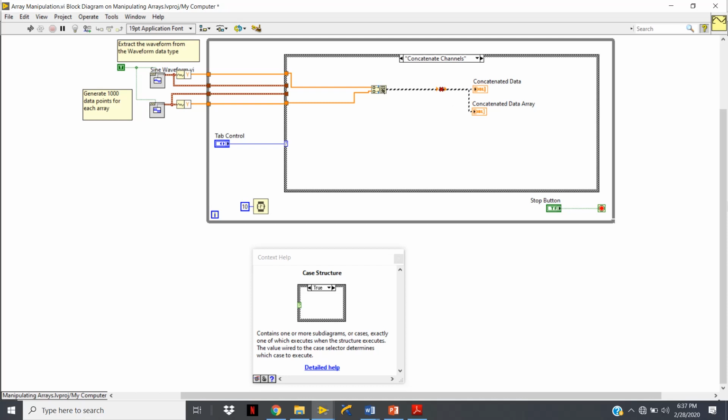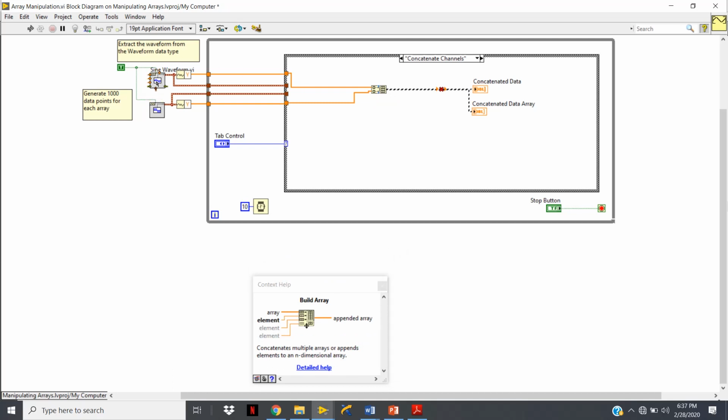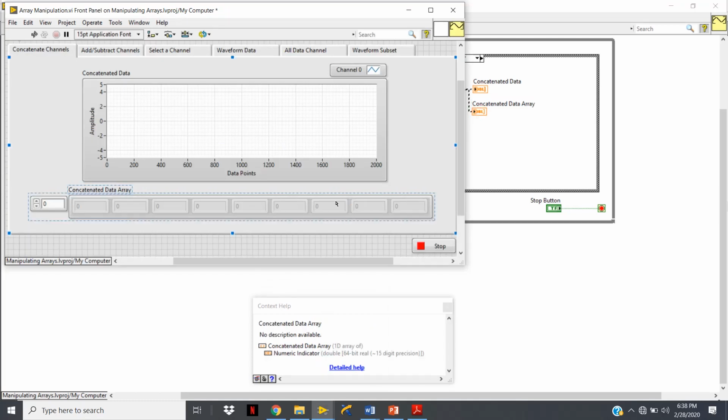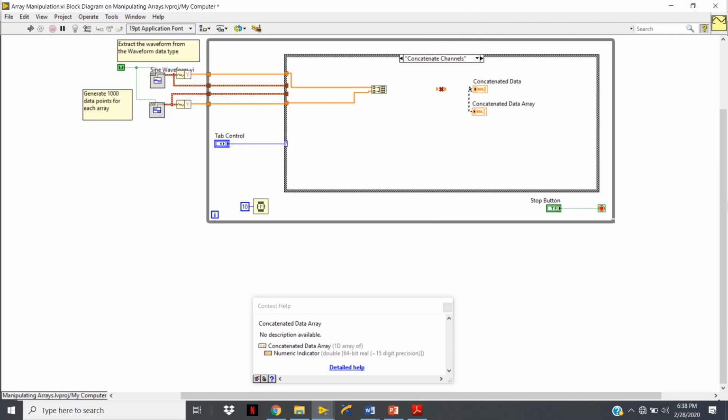Basically, now you are getting a 1D array of the sine waveform and you are getting another 1D array from this sine waveform. And if this concatenate input is not selected, then as we have previously studied, in result you will get a higher dimension array, in this case a 2D array. So certainly here this numeric indicator is basically an array of floating point DBL, but it is a 1D array. How can you connect a 1D array numeric indicator to a 2D array? It is not possible. Therefore, it is showing a broken VI.